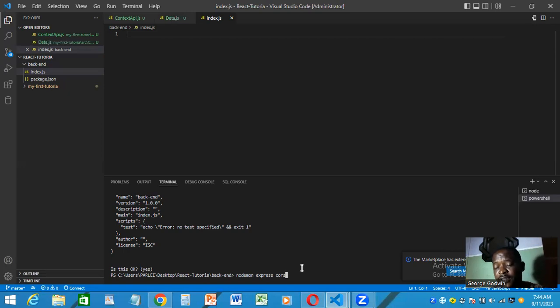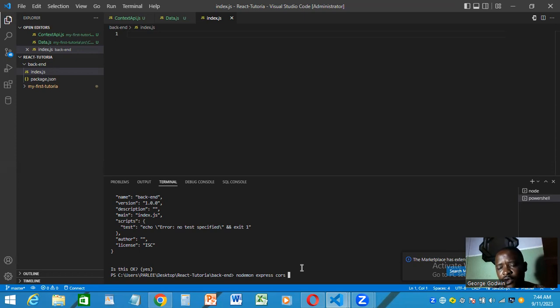Maybe it's a post, if we are posting something to our back end, the information will get across from the front end to the back end. That's the work of our CORS. For now, these are the things we are going to be installing.